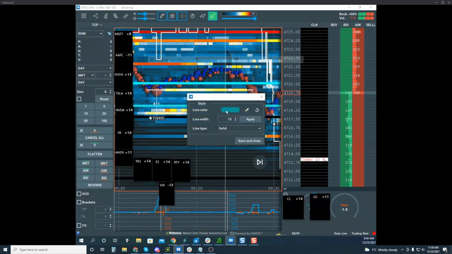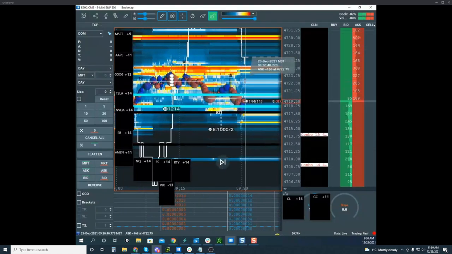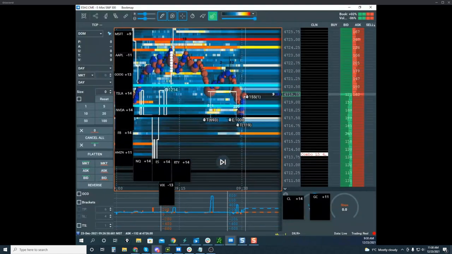So that's that bias that just came in. Right. So this did just retest this old zone, and I was going to get long off that, but this is something new that came in. So now I'm going to trade off this. Right. So I still now have to wait for ATR retest. But does it suck? Yeah. But this is the newest information that came in. I'm not going to ignore this. Right. I want to trade off the newest information. So I want to see us move an ATR away from this zone now. Retest fail, and I'll go long.